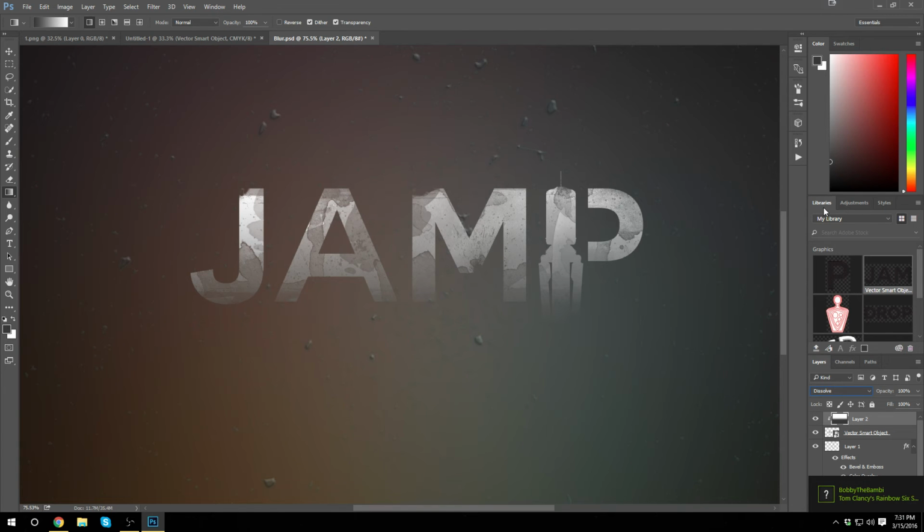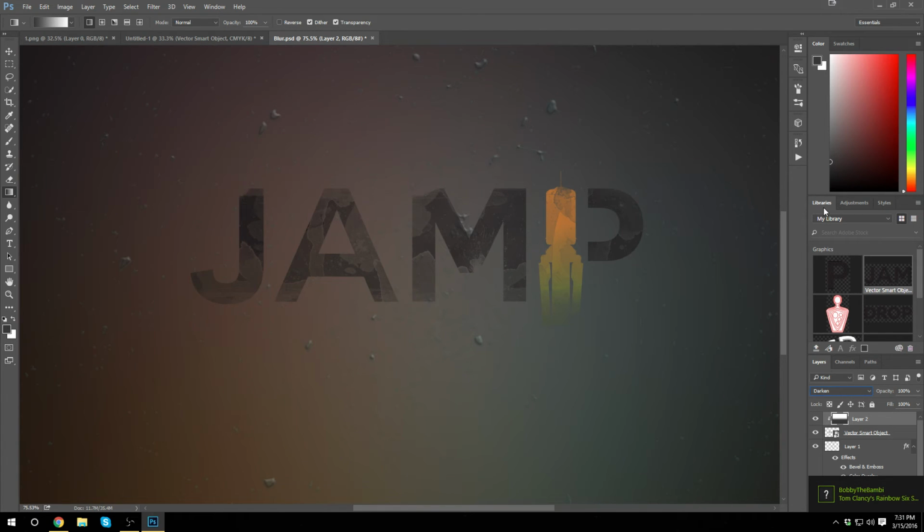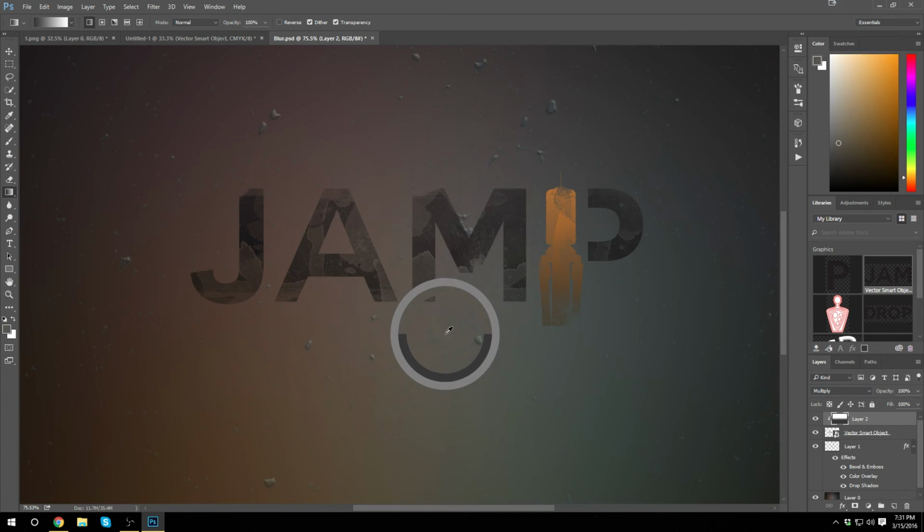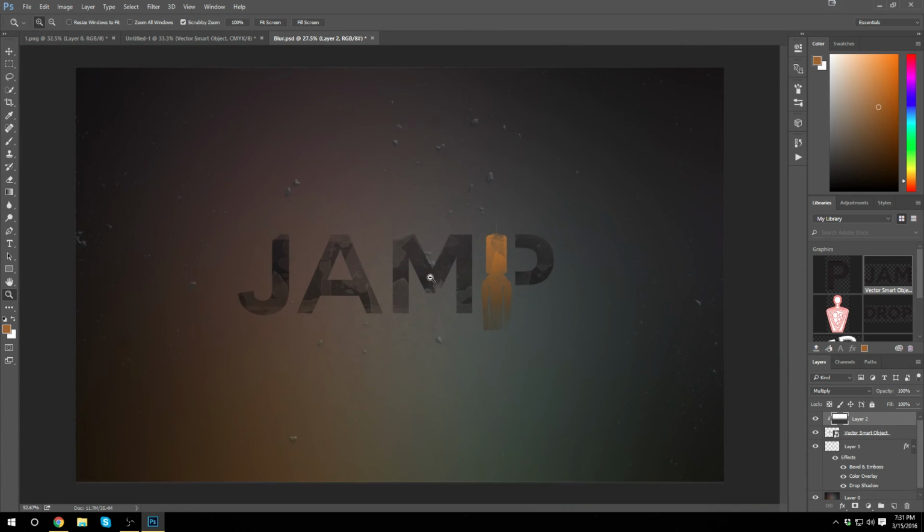Then you can just use layer styles or blending layers and give it a nice little tint towards the bottom and give it a darker look on the top, or a lighter look on the top. There you go.